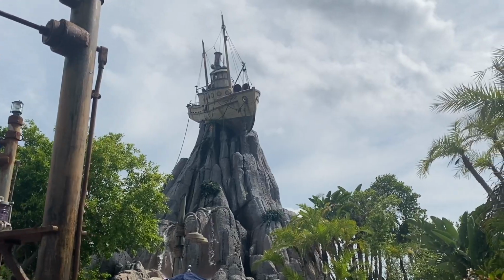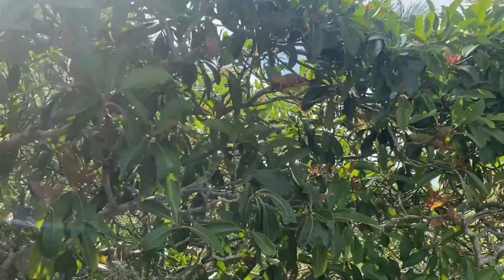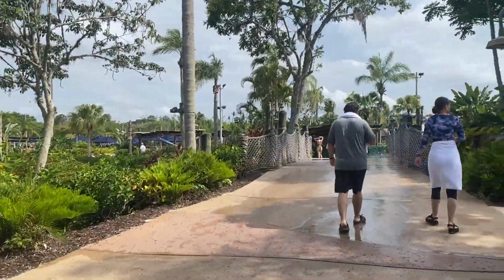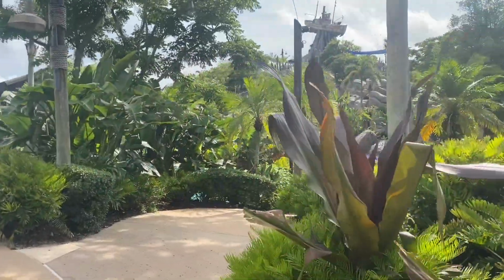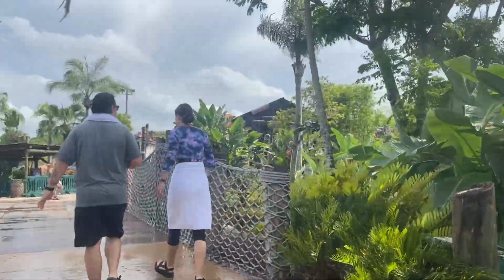And now guys, we're gonna head ourselves back down. We'll start walking our way back down. We'll see you guys at the bottom. All right guys, so we're back down on terra firma on the ground. We're just way up there where that boat is. And we're on our way back down.